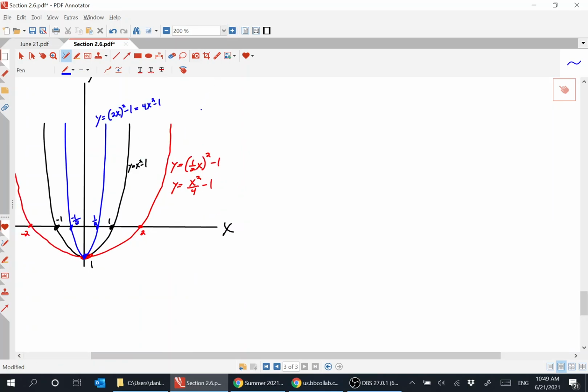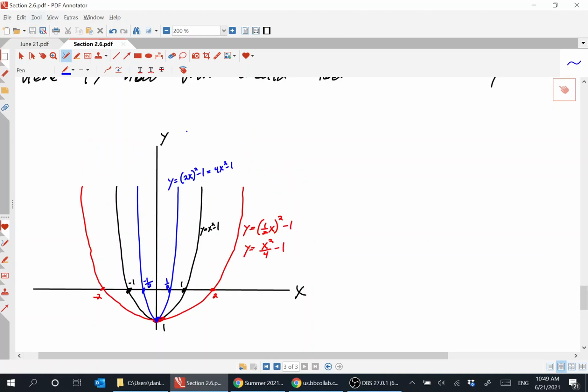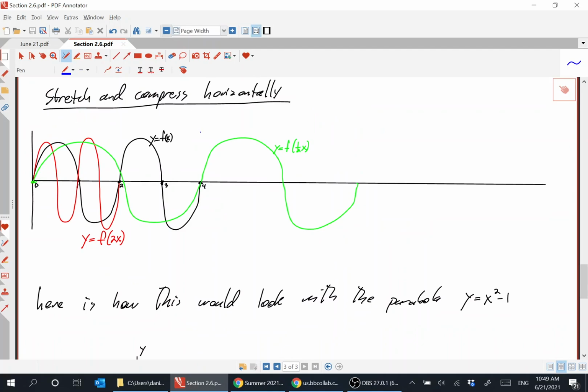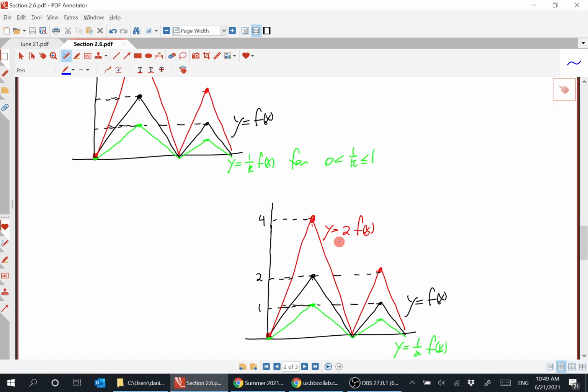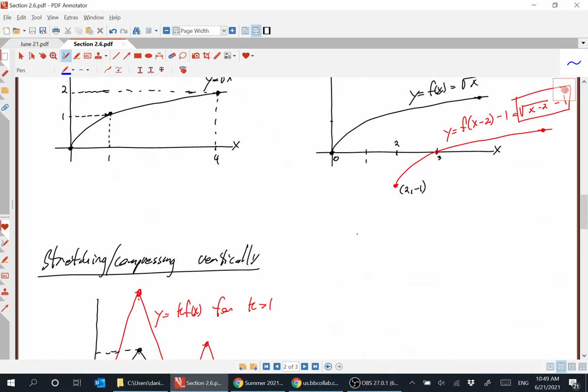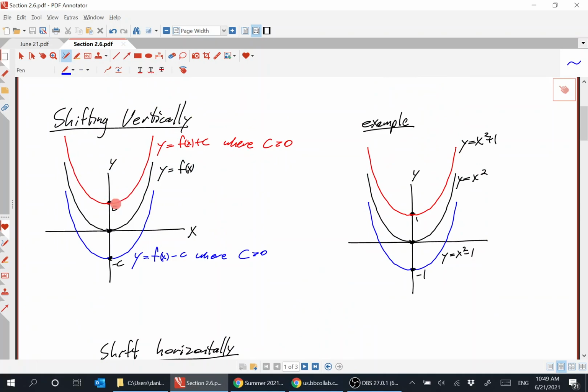And to stretch by a factor of 2, you multiply the x by a half. So it's the opposite of what you think it might be. So the horizontal transformations, shifting and stretching and compressing, are the opposite. To shift right, you subtract a positive number. To stretch out, you divide by a positive number. Whereas the vertical transformation is not the opposite. It is what you think it should be. To stretch upward by a factor of 2, you multiply the whole function by 2. To shift upward by 2 units, you add 2 to the entire function.